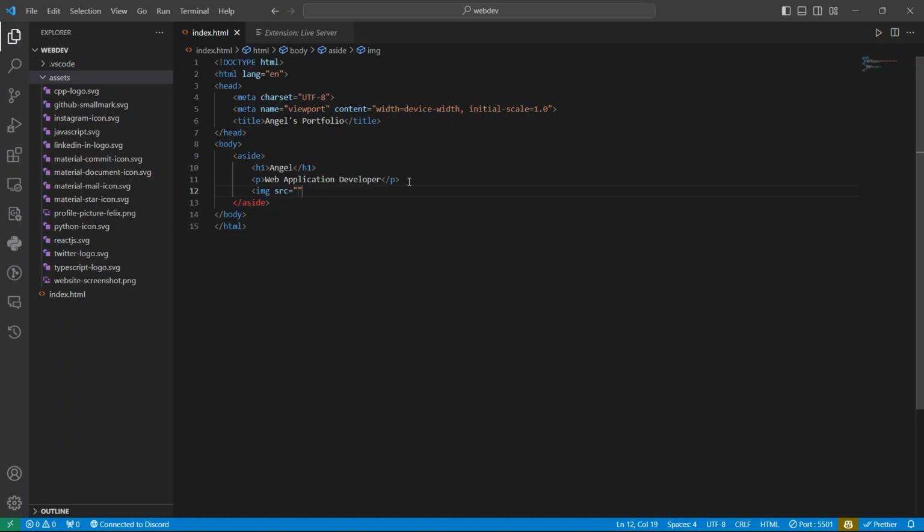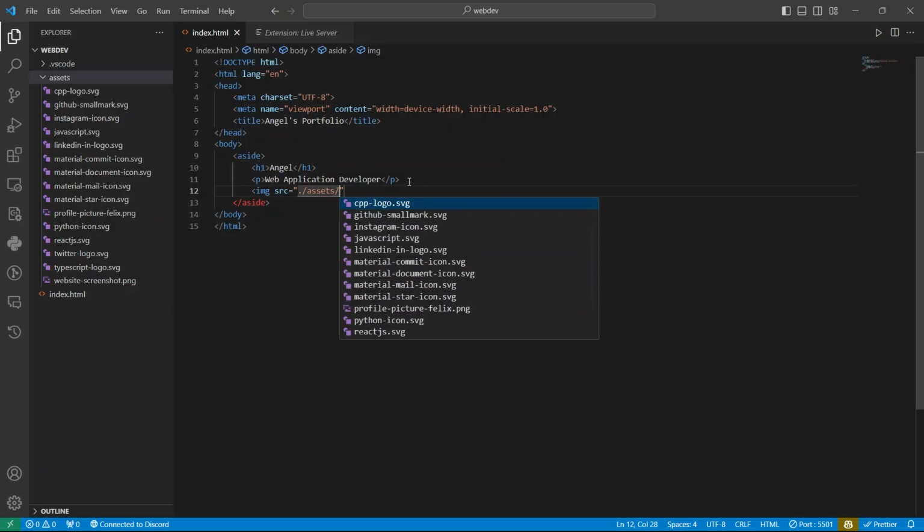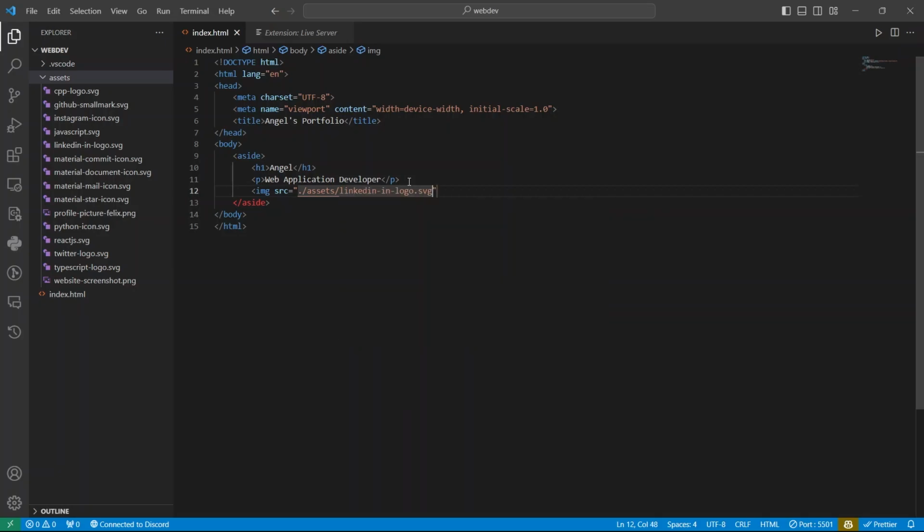So the way you say look in the folder that I'm currently in is to put a dot slash. That essentially tells the browser to look in the current directory for whatever you're about to put. So dot slash assets will look in your current folder and then go to the assets folder in your current folder. And VS Code has some helpful pop-ups here. So I want to put in my LinkedIn, and that's it. And we should put an alt tag: LinkedIn logo.